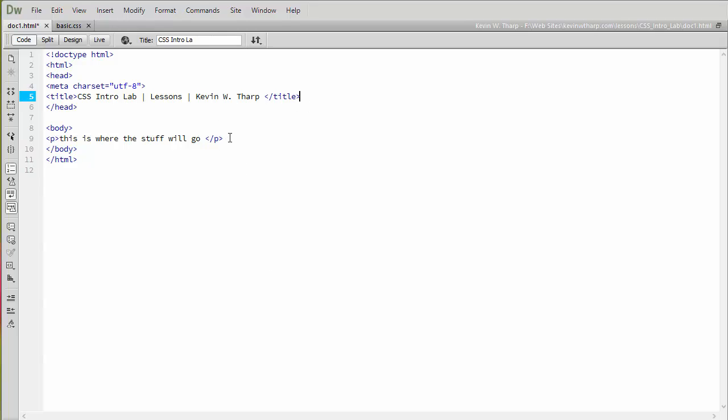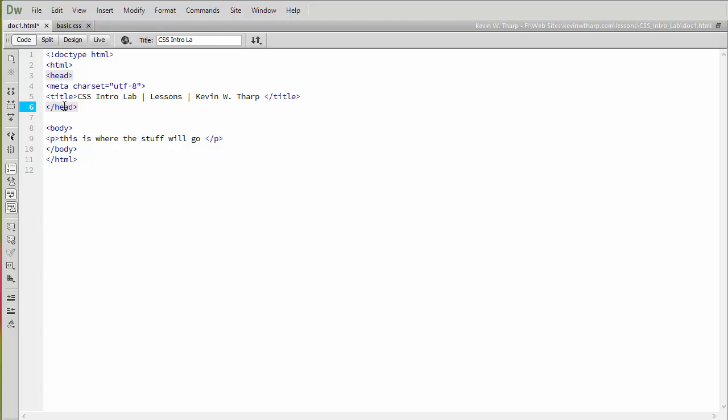Now the next thing we want to do is come down to this body tag, and you'll notice when I click on that, it shows you both the opening and closing tags. Everything in between is the visual part of the page. The distinction is that the stuff in the head tag is going to be interpreted by the browser. It's going to be seen by the browser but not by the humans.